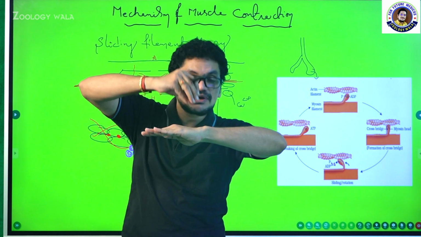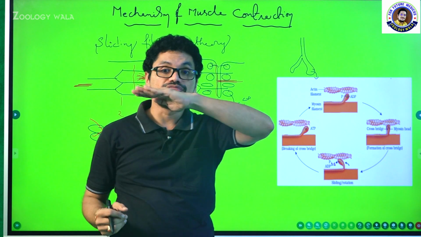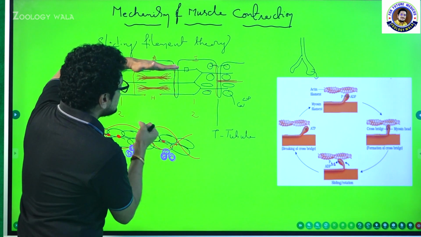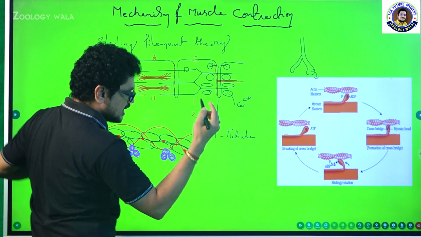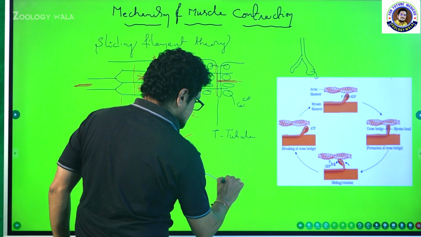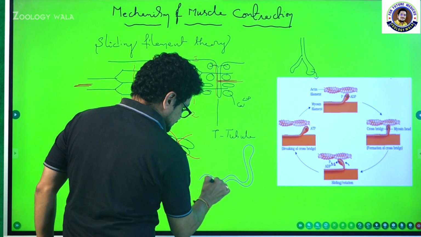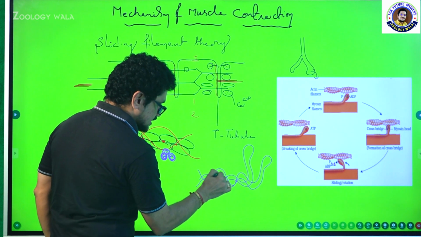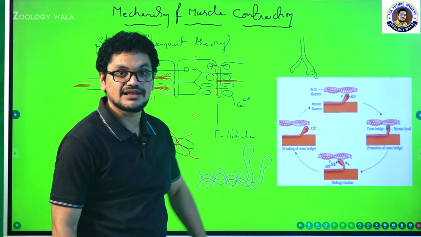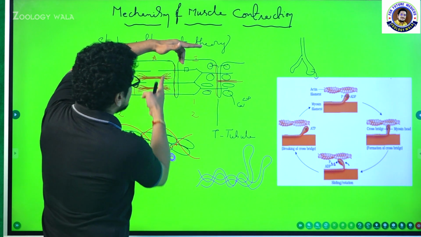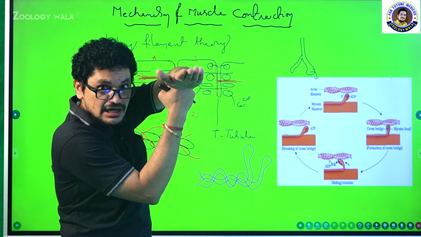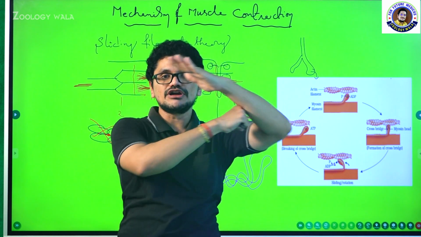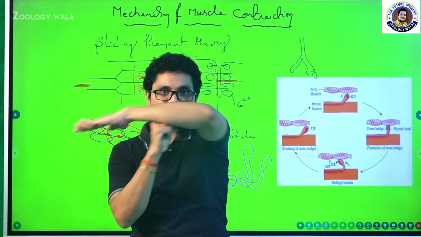When the signal given by the nerve cell reaches here, then only active sites will expose. If active sites are exposed, then only the thick filament. See, this is the head. Already I explained in the last class that this is the head of myosin. This is also the head, isn't it? This is the myosin molecule I explained in the last class. So the head of myosin will go and bind with the thin filament when the active sites are exposed. Then only the cross bridge will form, then only the thin filament can be pulled.